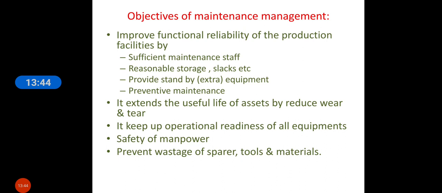Preventive maintenance is there. It also helps in extending the useful life of your asset by reducing wear and tear. It keeps up the operational readiness of all equipment. It provides safety of manpower. It prevents wastage of spare parts, tools, material etc. So maintenance management plays a very important role to keep your production unit healthy and in running condition.